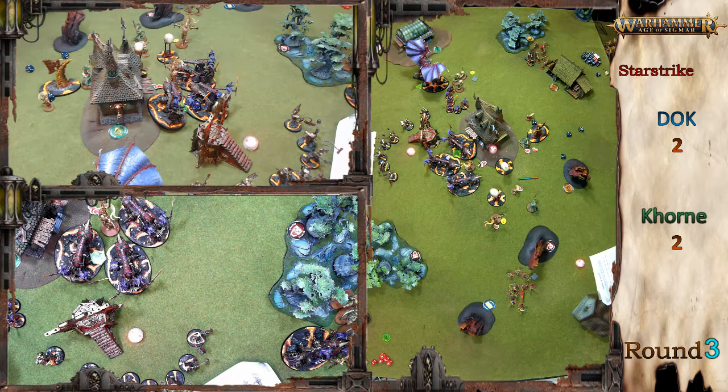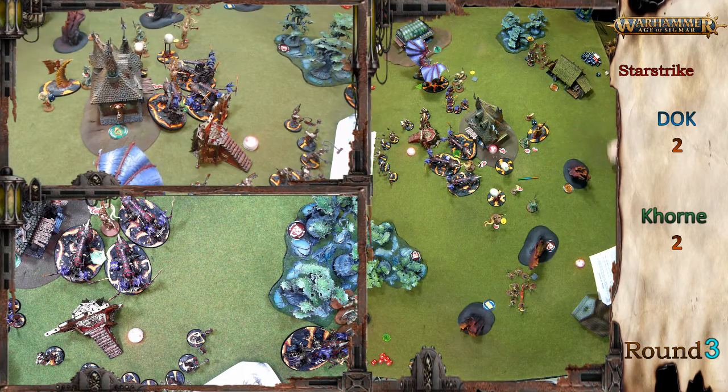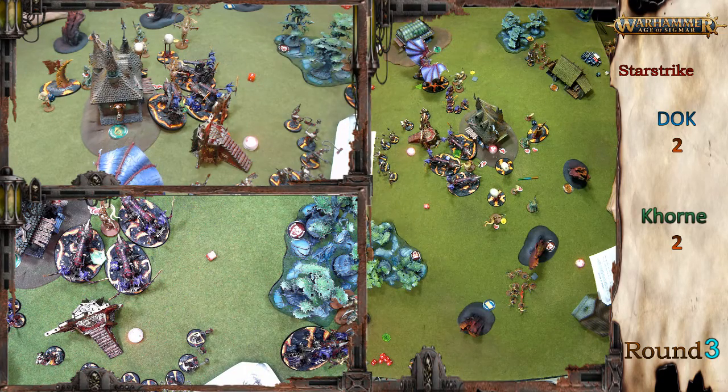And then the gnashing maws. So three attacks from the gnashing maws. So hit on threes normally. Fours normally, so now they're hitting on threes. Ah, I should have kept that hero nearby. Nothing. No, they didn't do anything. That would have been alright if we did something. No, that's it. That's the best they could do. Your choice.